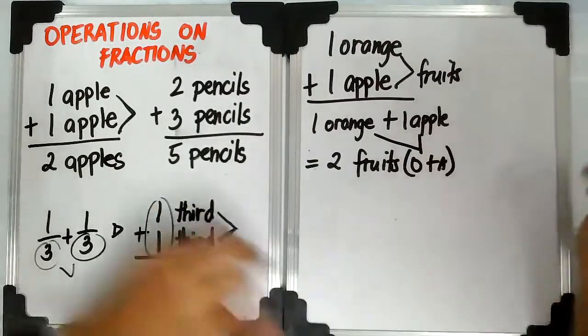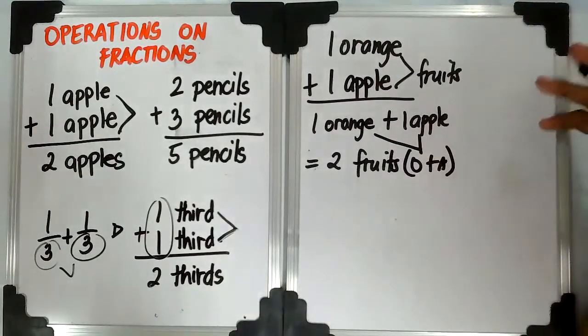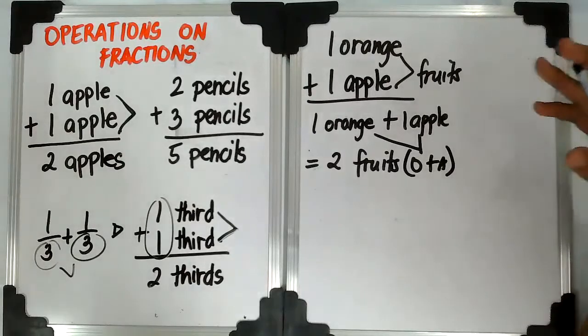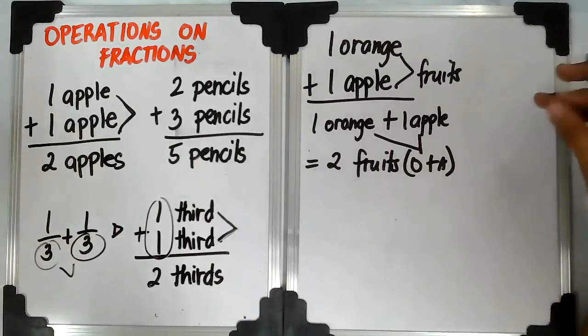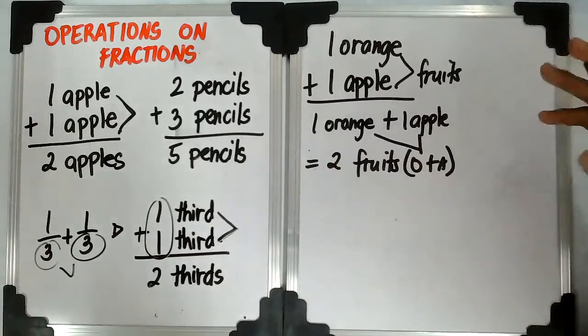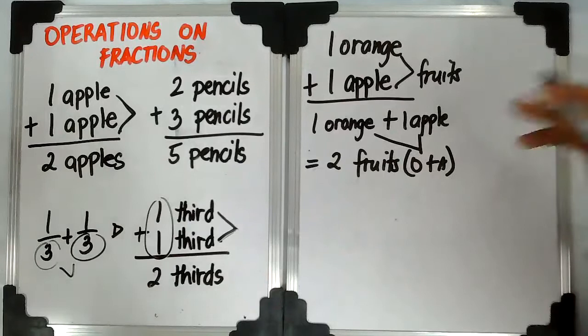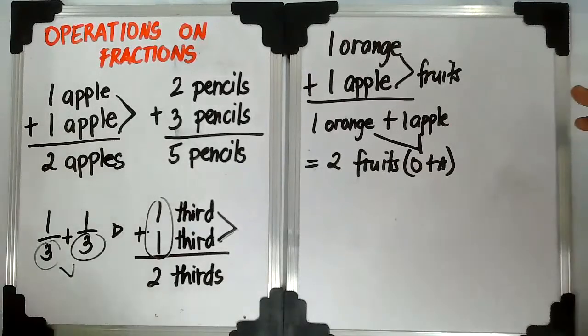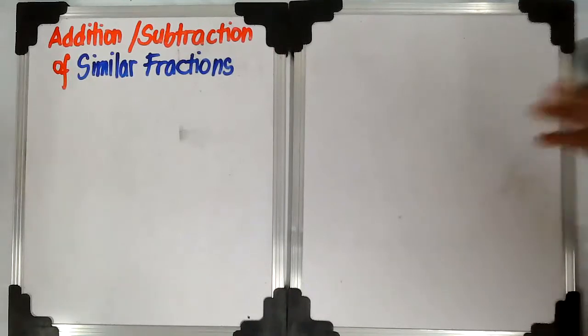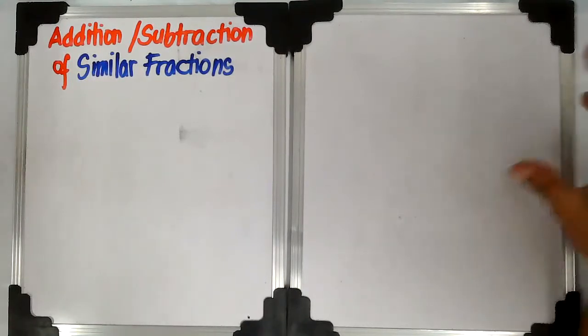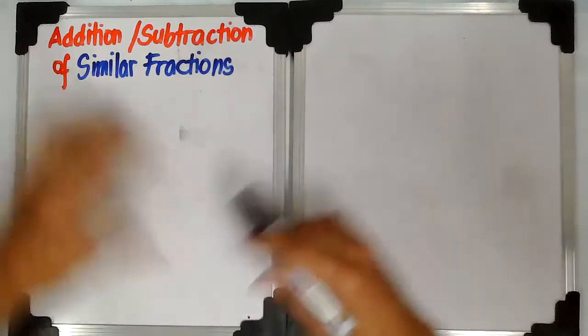All right. So in this way, in adding and subtracting fractions, whether the fraction is dissimilar or not, whether they have the same thing or not, you will have the confidence to solve problems involving operations of fractions by using this simple analogy. All right. So let's move on to addition and subtraction of similar fractions. I assume that you all know what similar fractions are, and those are the fractions that have common denominators. And by using the apple plus apple concept as an analogy to understand this, it would be very simple.